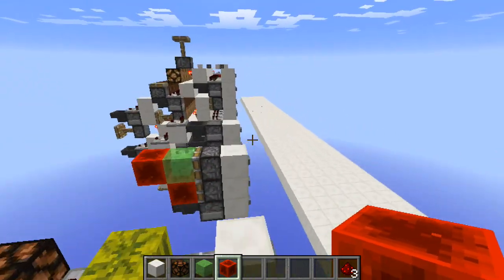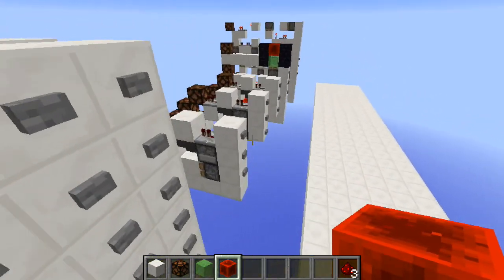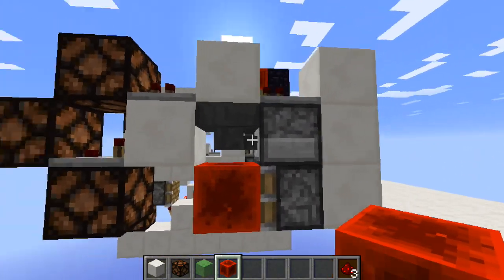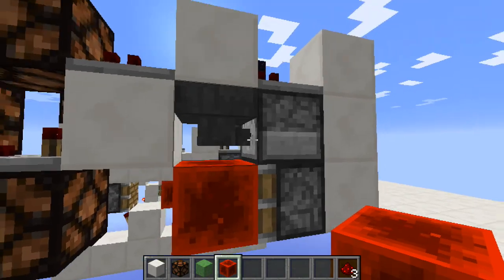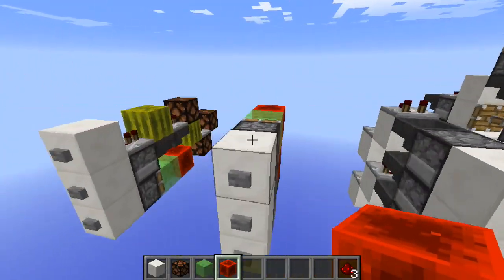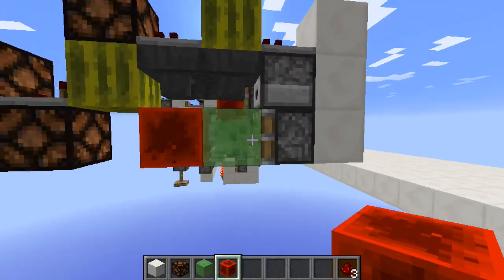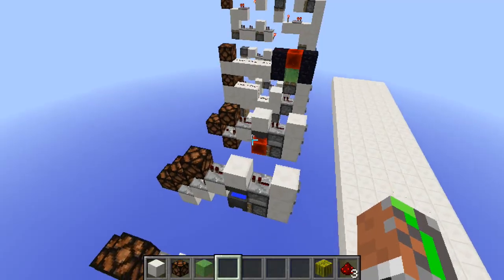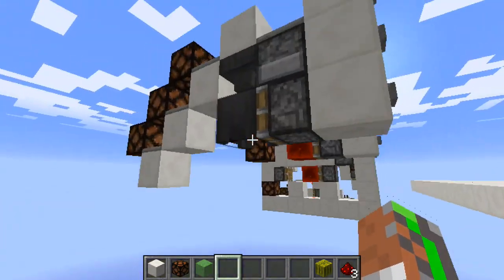I also tried to avoid the problem that we had over here with this redstone block powering this hopper and turning this into a T flip-flop. I tried to avoid that by using some slime blocks over here and some melons so that I could power it in a different way. It just didn't turn out very well. But yeah, there are a lot of different things that you can do with this.